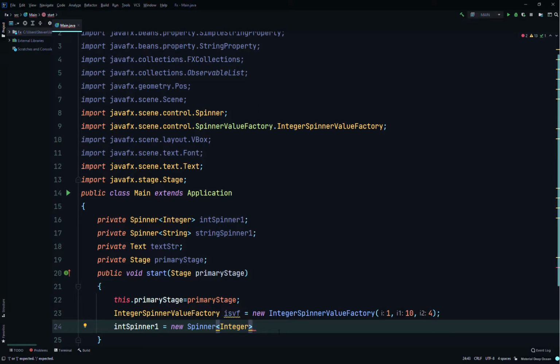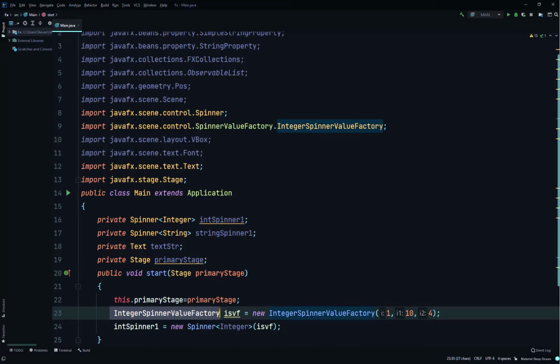So then it takes a constructor, so these brackets aren't empty, but what we're going to do here is pass isvf from above because we've created an integer spinner value factory. We called it isvf equals new IntegerSpinnerValueFactory. It doesn't take an object type in there.